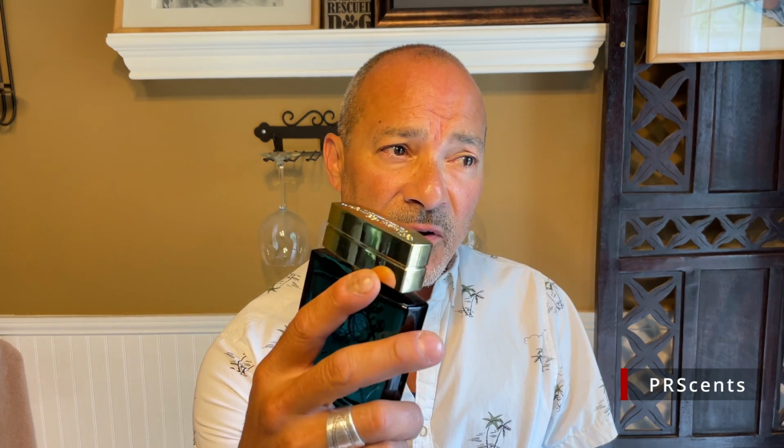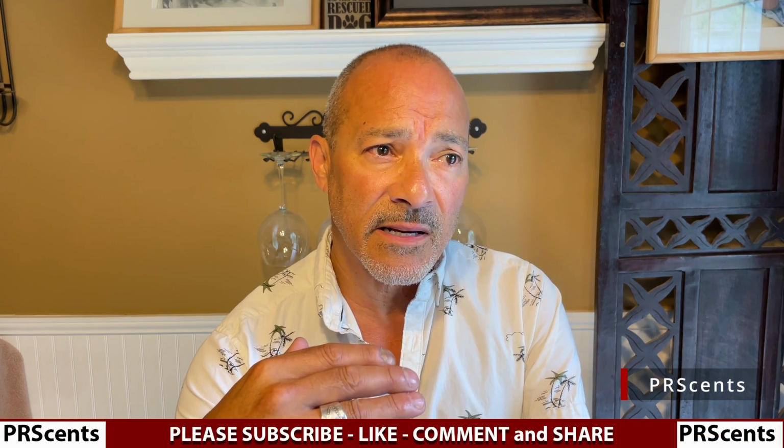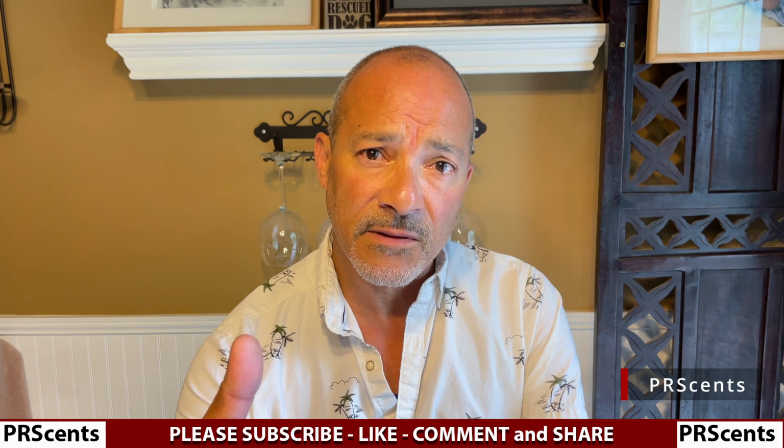This one, the bottle is kind of like a teal color, and I thought because of the color of the bottle, it was going to be a very green kind of fragrance, very minty, very piney kind of fragrance, but it's not. It's got a lot of the same DNA as like an Invictus or an Eros, or a lot of people have said that they think it's a clone of 1 Million Lucky. So it's around that kind of DNA, but it's a creamier kind of scent.